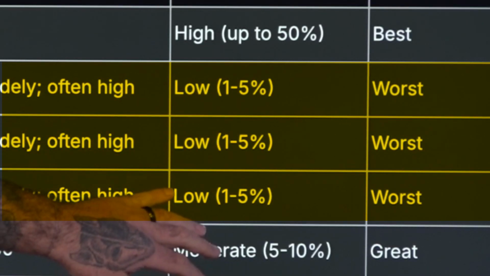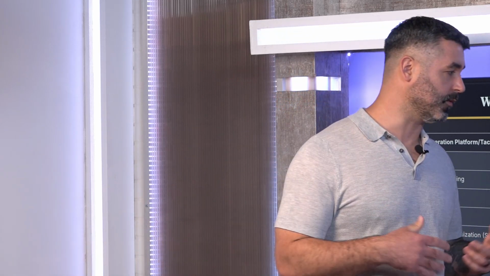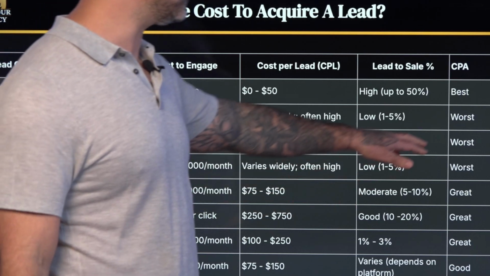So then the lead to sale is also pretty low, just because of the number of leads that you're getting from them. And they're not targeted, you know? Anybody can see a billboard or a radio or a TV. It's just based on who's in that area. So the quality of the lead is not necessarily the best. You're going to get a lot of tire kickers, people calling for a general law firm, whatever. So the CPA is really bad here.